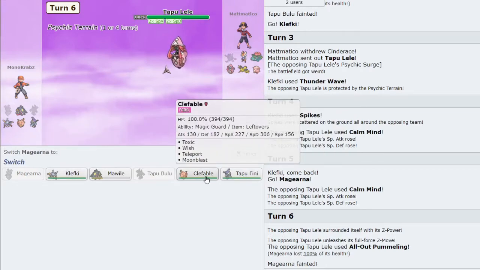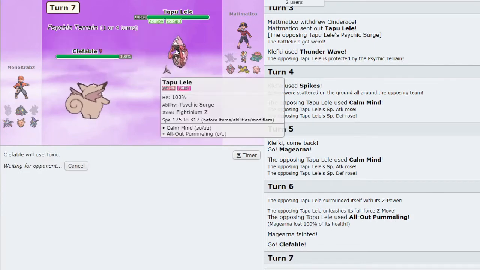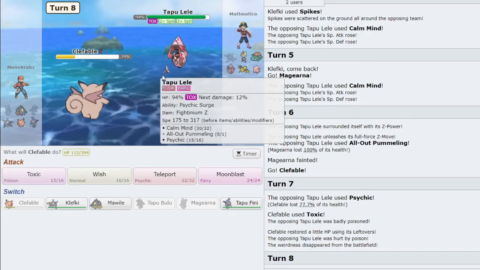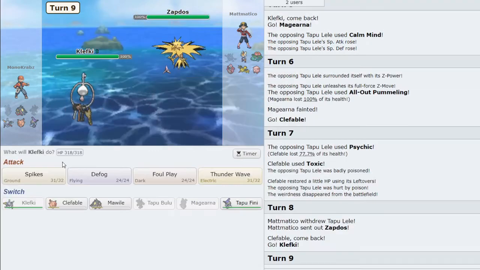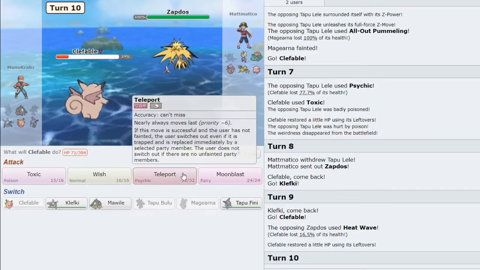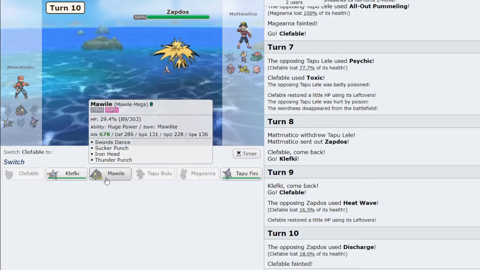So this endgame is looking kind of unwinnable for us at this stage because they can click Psyshock here, pick up a KO, or a Psychic. It does much the same. So we get in Klefki. Now I think I rely entirely on getting my Mawile in to win this endgame. But unfortunately I will die to a Discharge. Damn.